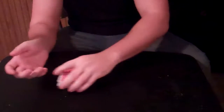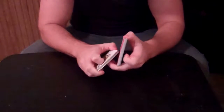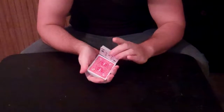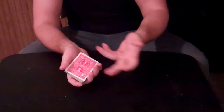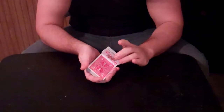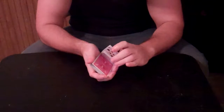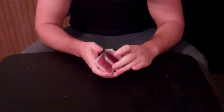You're taking a deck of cards. Of course, you know how many cards are in a deck. You need a deck of 52 cards. Okay, so what you need, you need to be able to just lift up the cards with your middle finger. And you hold this in mechanics grip in your right hand. I should explain that. Very simple. I'm going to break it down here. The middle finger goes up here to lift up the cards. So it goes here to here. Okay? Here to here. Okay, just like this.